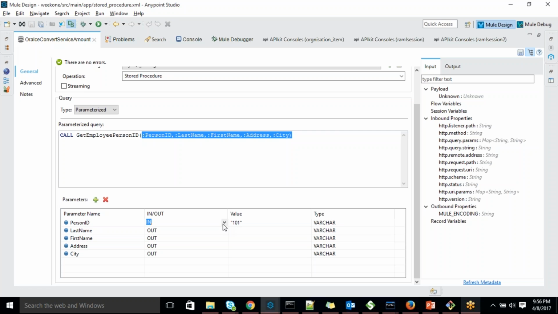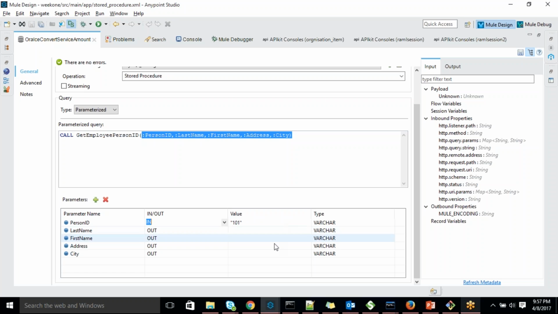You can see clearly, whenever you keep the mouse here, we have to tell the in and out parameter. Whenever you tell like that, it will identify whether it is an in parameter or an out parameter. Based on that it will take the decision, I guess.